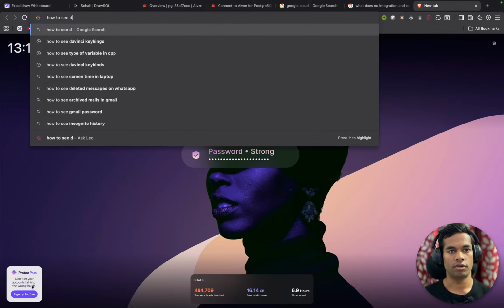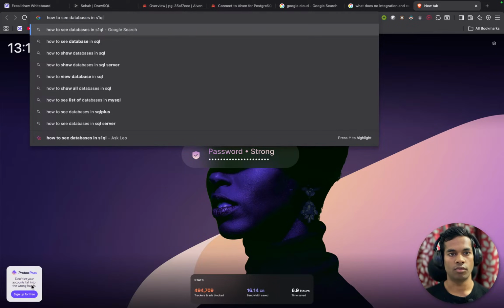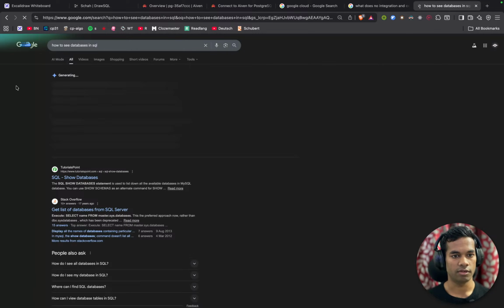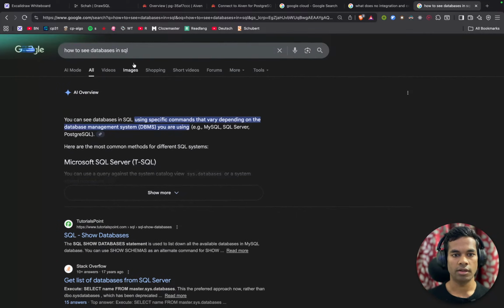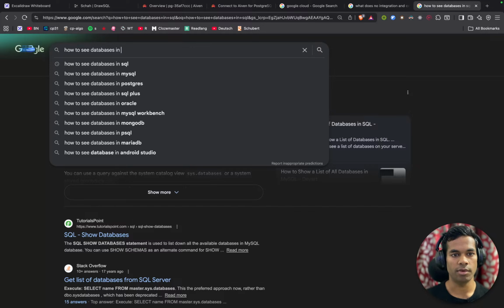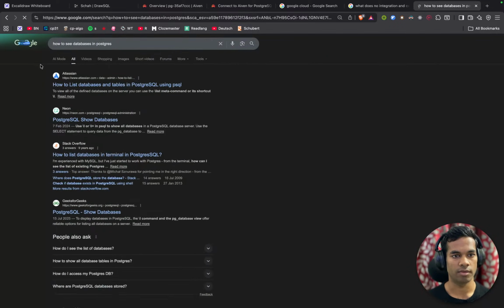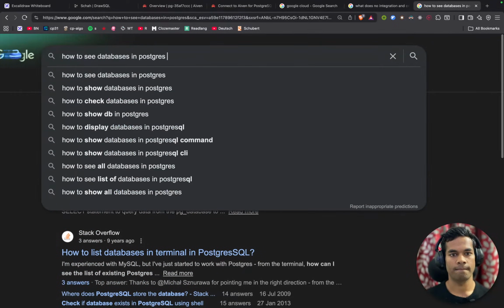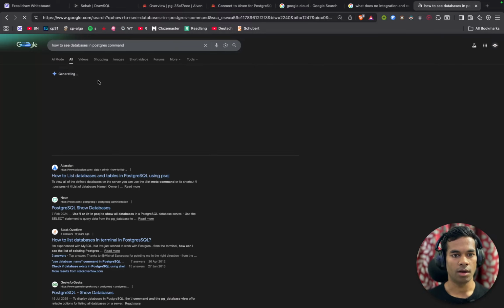How to see databases in SQL. Wait, I think that is not a SQL specific thing, but a database specific thing. Postgres command.